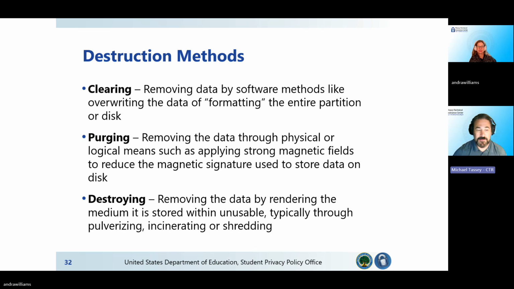And of course, the last family here is destruction of the media itself, and that's removing data by rendering the medium it's stored on unusable. And that's usually pulverizing, burning, incinerating, shredding, all of those crazy sort of kinetic methods of getting rid of the actual media, right? And of course, that includes the hardware that data is stored on. So again, these are very destructive methods, and you would use these only in extreme cases. Most of the time, you're going to be looking at some form of clearing that provides you with the option to continue using that medium.